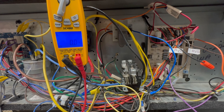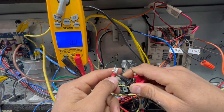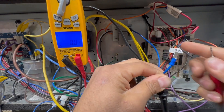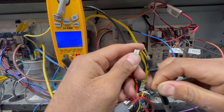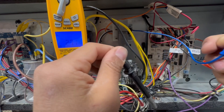We're going to first confirm we have 24 volts coming out. I'm going to check these leads — the two I'm checking are coming straight from that transformer. Let's go ahead and check that we're getting 24 volts, and we are getting 27 volts. So we're getting our low voltage.